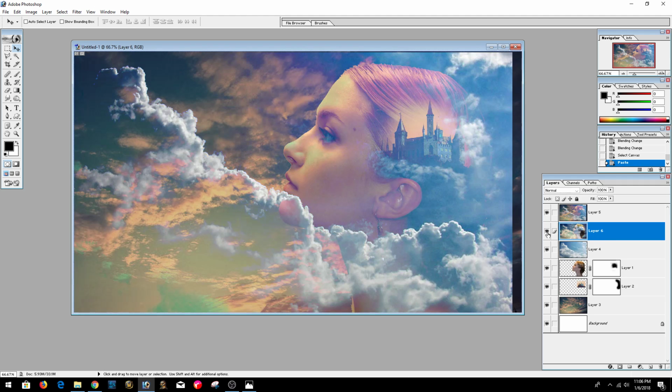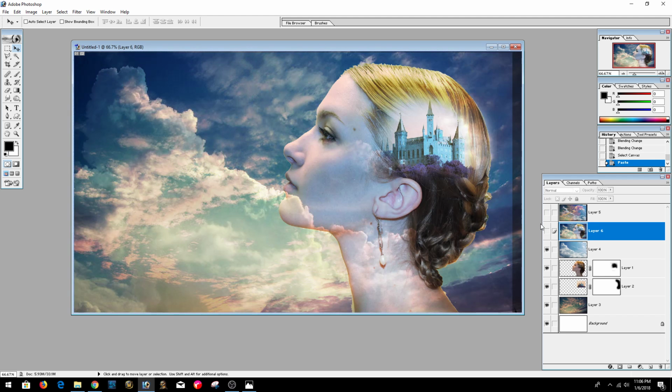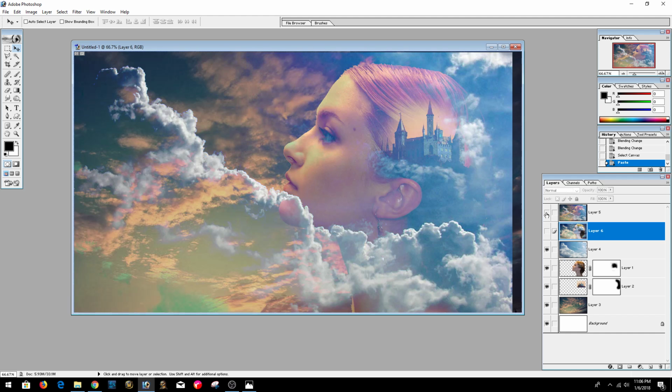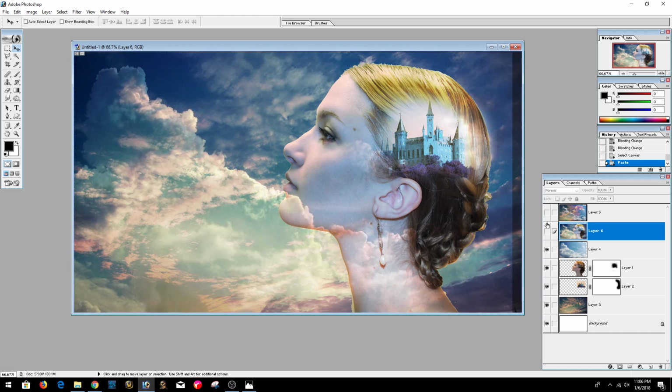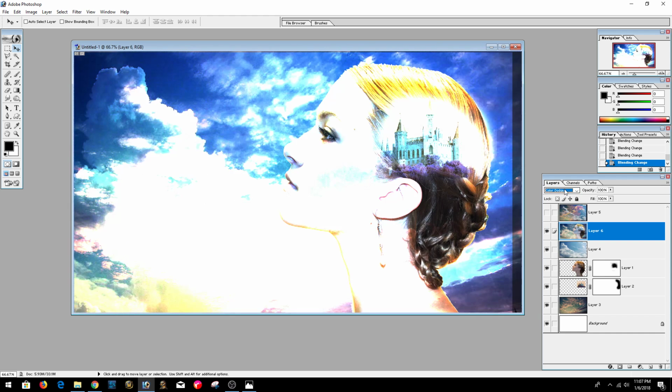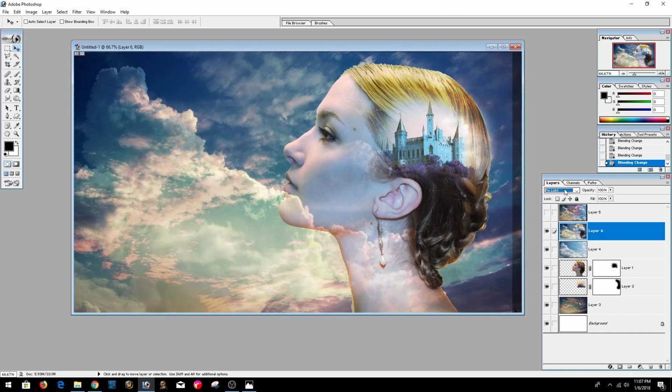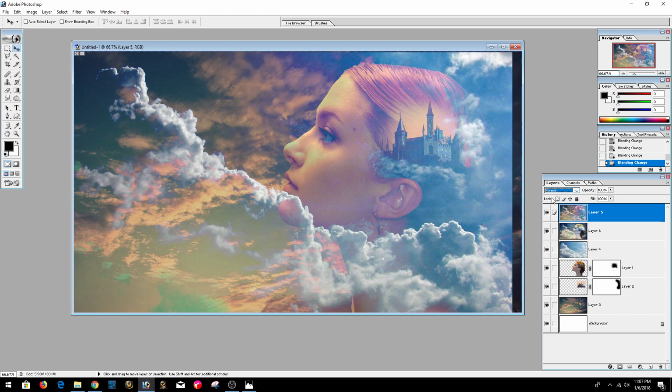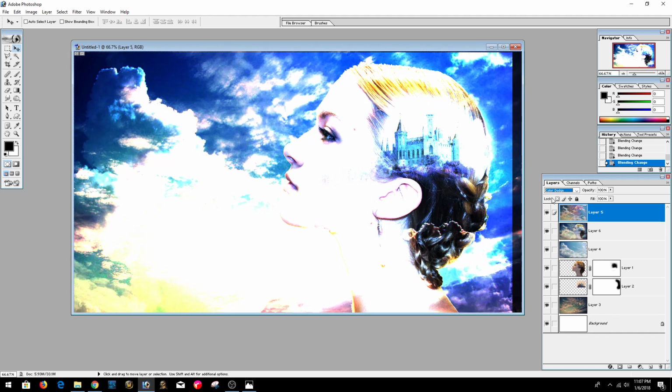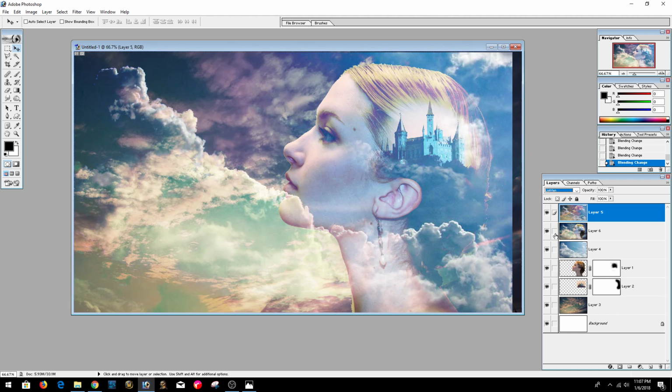So what I'm doing is taking these copies of the image and pasting them above and then turning them on and off with these eyeballs. The reason I'm doing that is because I can do the same thing again. So if I turn this one on and I mess with any of the stuff below it, it doesn't mess with that. But the reason I made a copy of it is because then I can do the same thing with this. I can apply these layer things again and see if this gives me different results than before. And it doesn't really, but this one might. Like that's kind of cool.